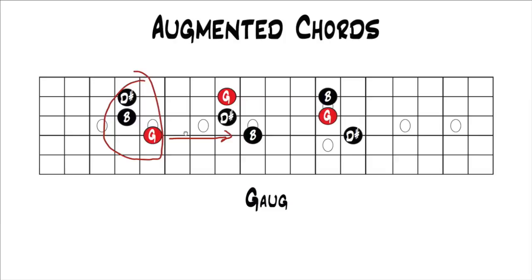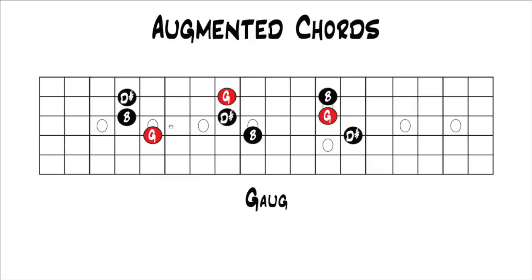So G goes up to B, that's a major third apart. B goes to D sharp, that's a major third apart. D sharp goes to G, that's a major third apart. And that's similar to diminished seventh chords, except diminished seventh chords move up in minor thirds instead of major thirds. Another thing that makes augmented chords similar to diminished seventh chords is that any note from the chord can be the root. So I'm showing this in G, these are G augmented, but these can also be B augmented chords or D sharp augmented chords, which are also E flat augmented chords.